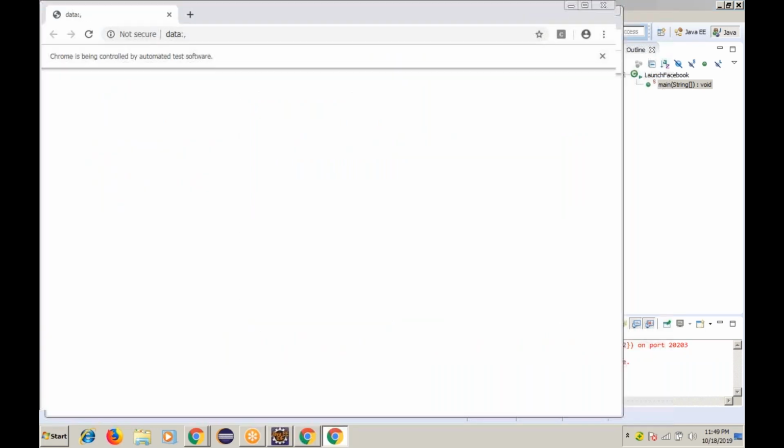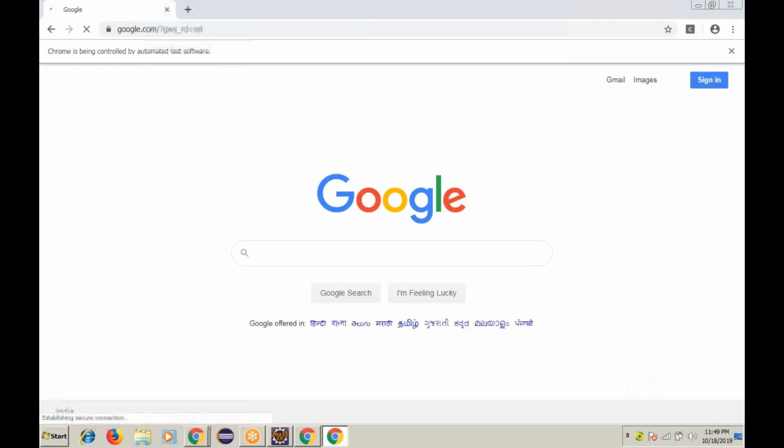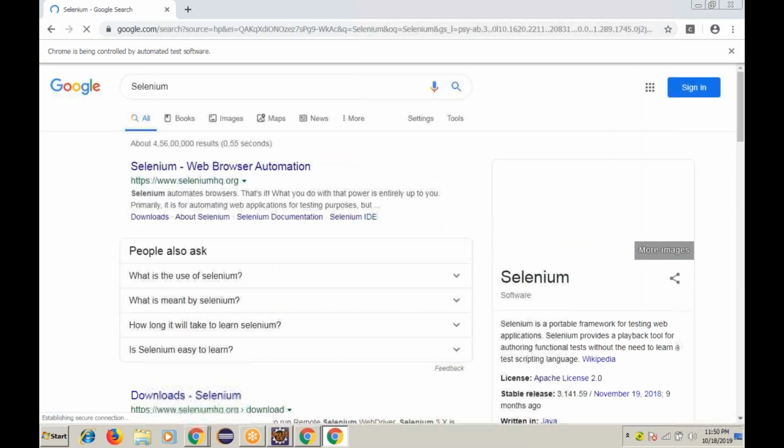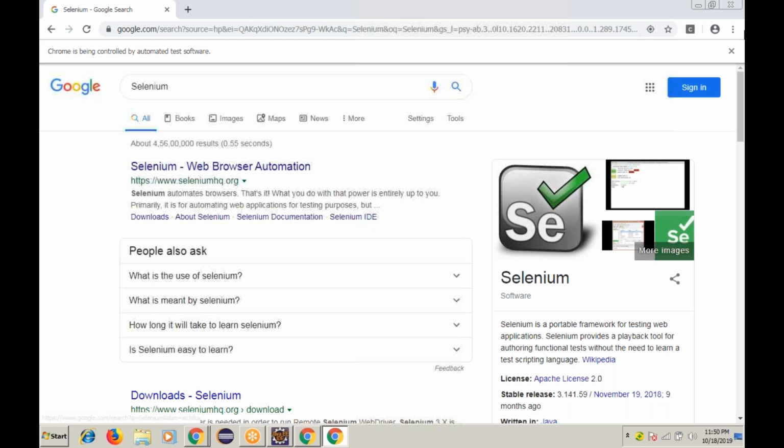It will maximize the screen, it will put the URL, then it will put Selenium. Have you seen that? So this way we can write something to the text box. Now after writing this, I wanted to submit it, then it will show you the list.